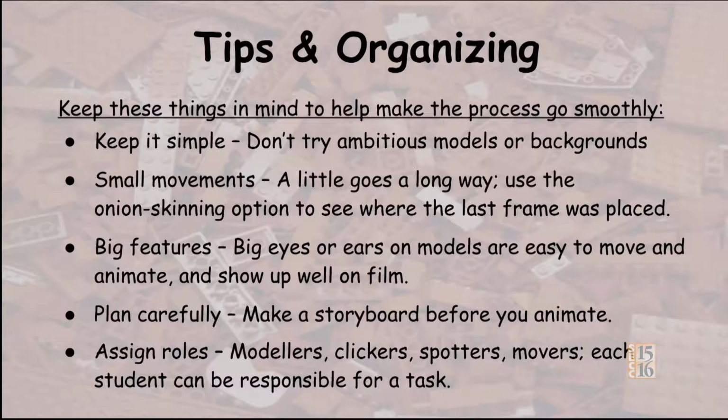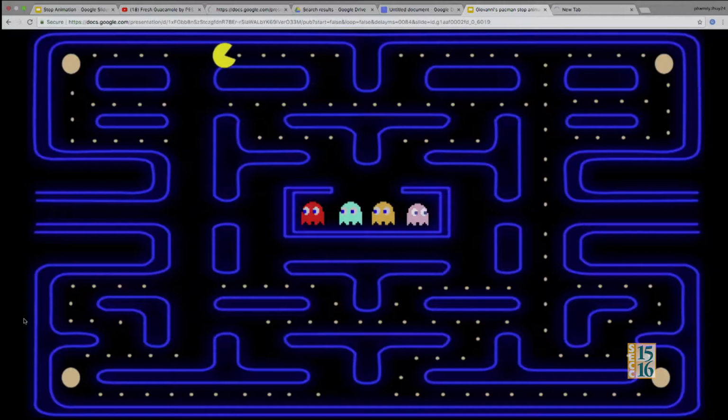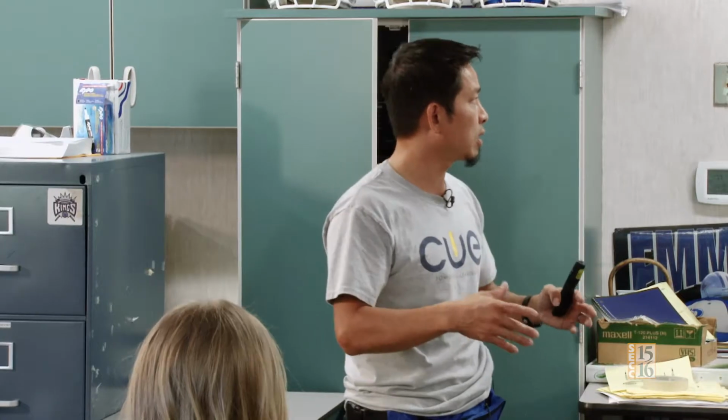Kids would always come in with like that hour-long project with aliens coming down, then hyperspace coming in, then they come in with the laser, then the car's going to come in fast and furious. You're like, why don't you just have this elephant move from here to here first? And then it's just later on that you guys will start to create a problem and a solution within your story there. But keep it very simple. Make sure the movement's small. You don't have to create anything big, okay? But again, let them play around with it.